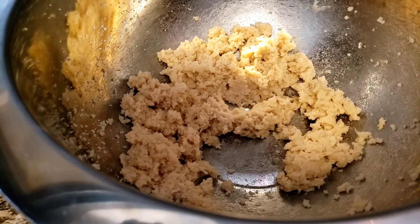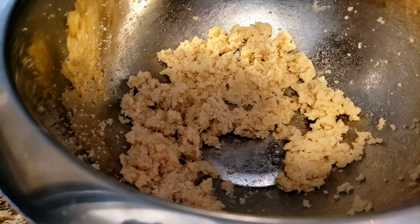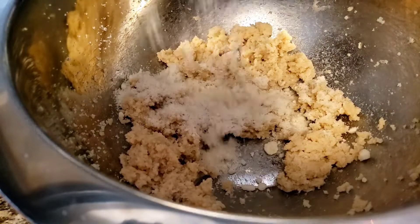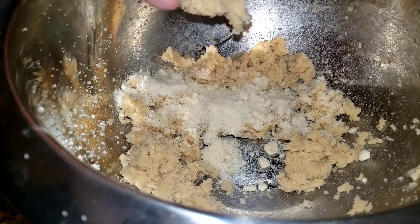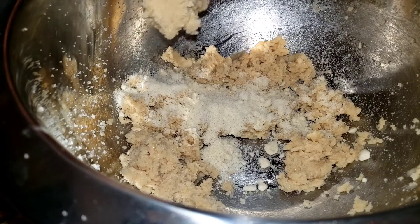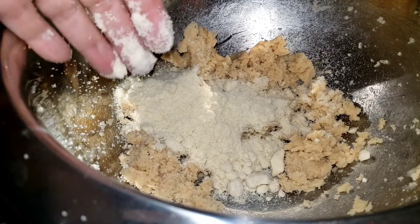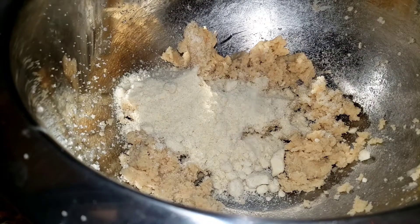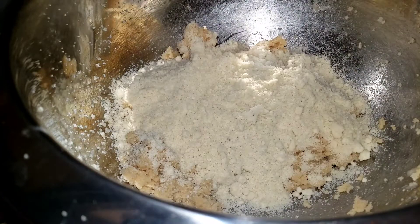So now we're going to use one and a half cups of our almond flour — this is the finely ground kind. Let me put the light back on so you can see this is the texture of what it's going to be like. Just like your regular cookie dough. And you can see how light this is, like powder. All this is, is ground almonds. And if you can't eat nuts, then you won't be making this. But this is a non-bake edible cookie dough recipe.